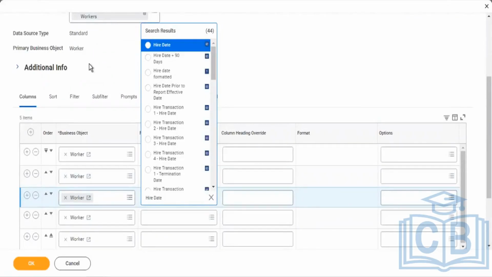When you're managing reports with worker, you should be getting some other related business object data in your field list which are delivered.